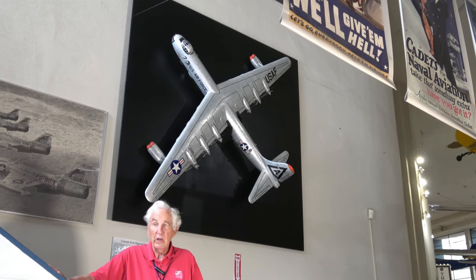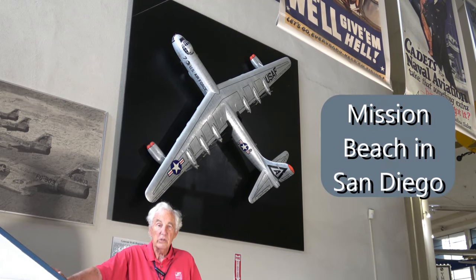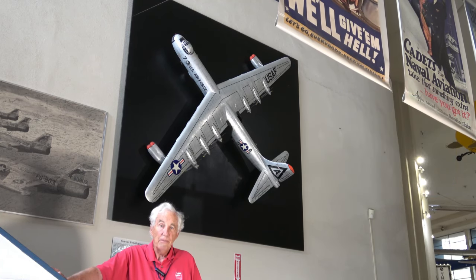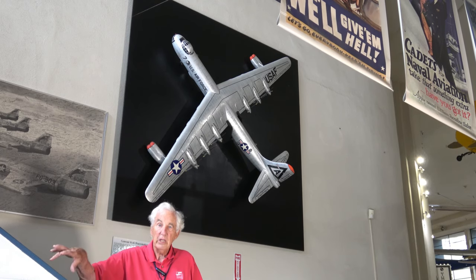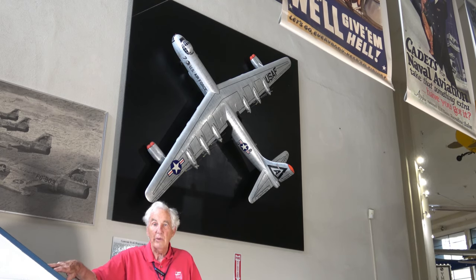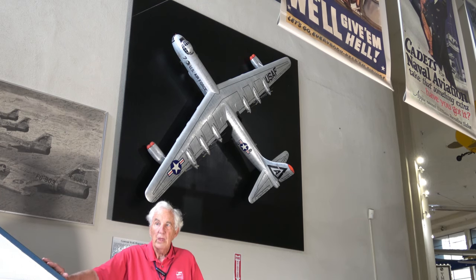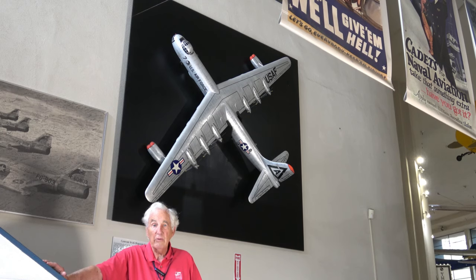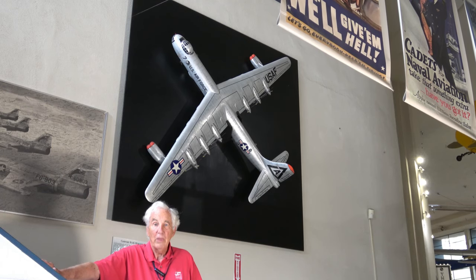Off of the coast of Mission Beach, nearby, there was a crashed B-36. This was in August of 1952. The B-36s actually were built in Texas, but they came here to California to put electronics gear in them. This one was on a test flight. They had taken off locally, flown for about 4 hours, came back, and on final approach into Lindbergh Field, the number 5 engine fell off the airplane.